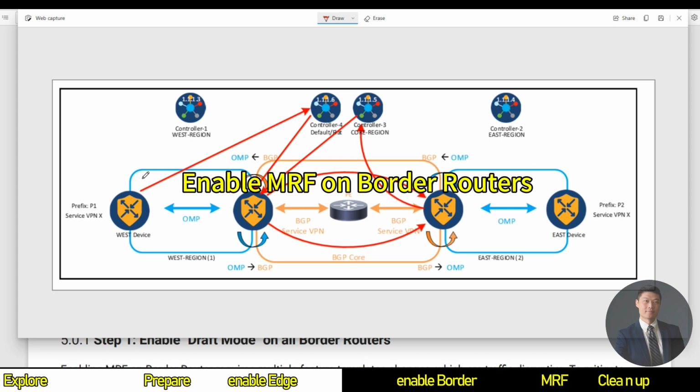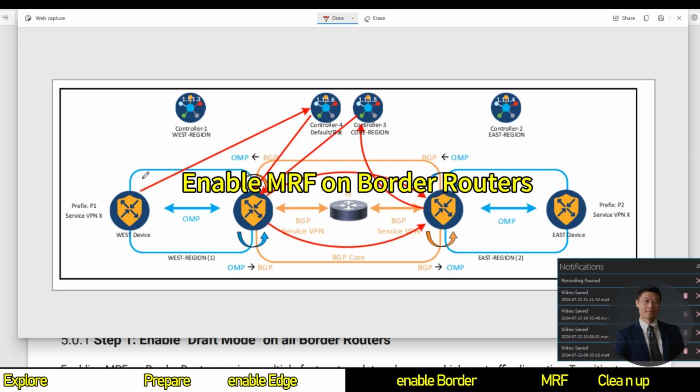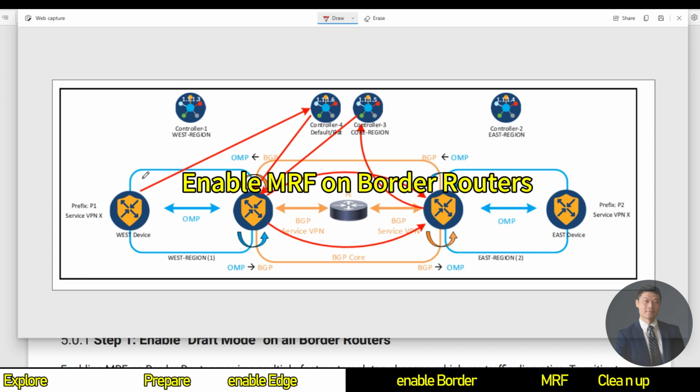This BGP community is needed to avoid routing domain groups with OMP prefixes on default and flat controller being distributed into BGP core, then re-originated and redistributed back again, but now to the region-aware controller as shown in this diagram. This is because the region-aware OMP routers are preferred over the default region OMP routers.